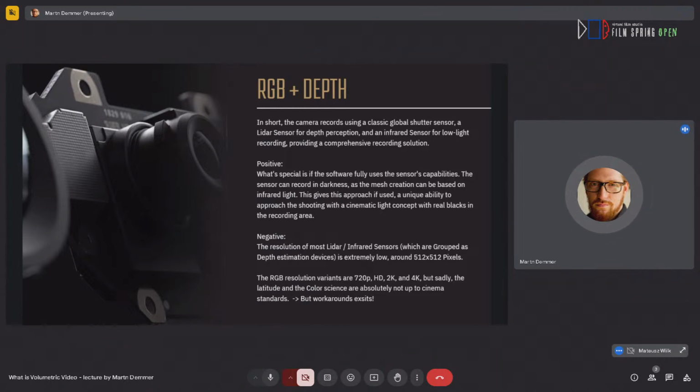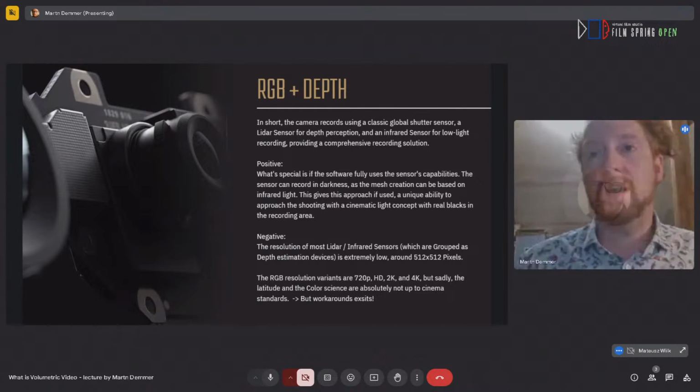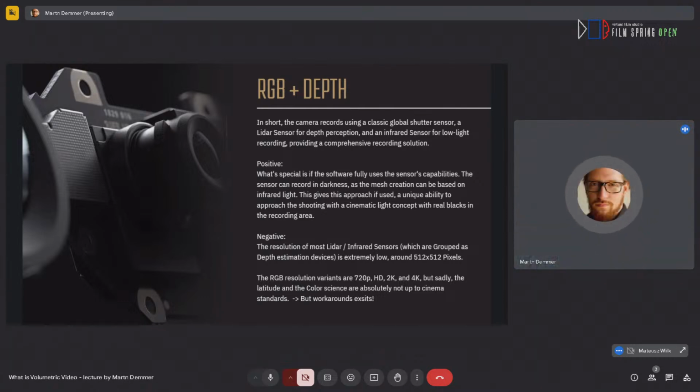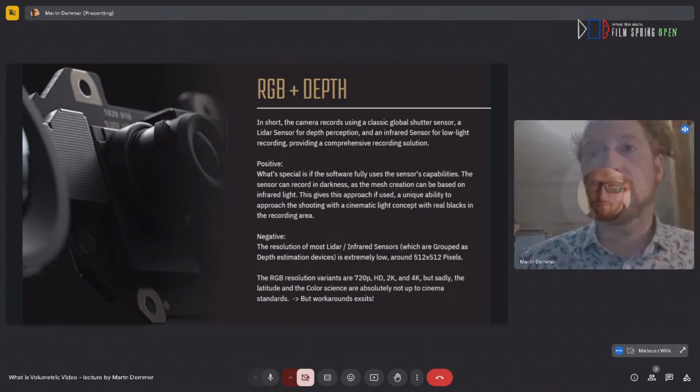For example, the Azure has this as well, and the Orbbec has infrared recognition as well. So they have an infrared light that they spread, and then they have an infrared sensor camera in there.